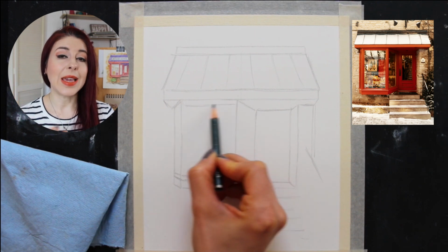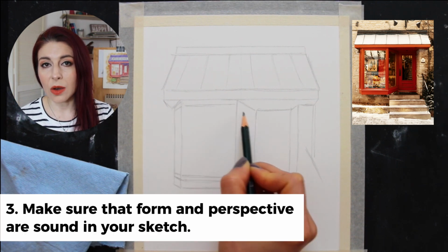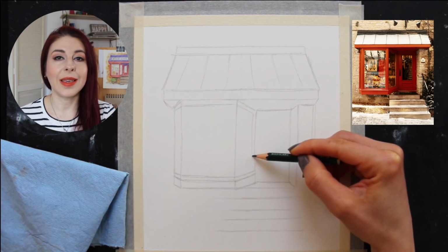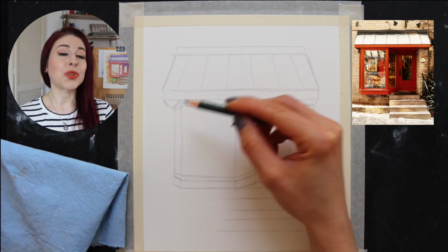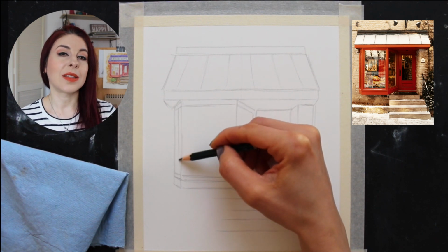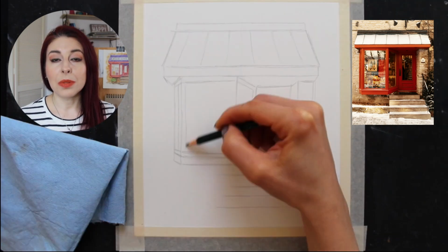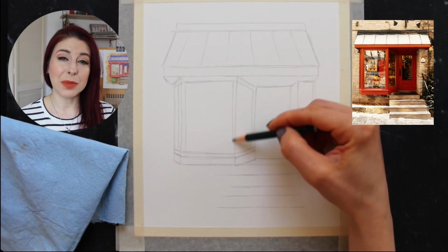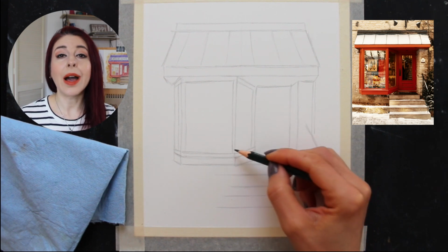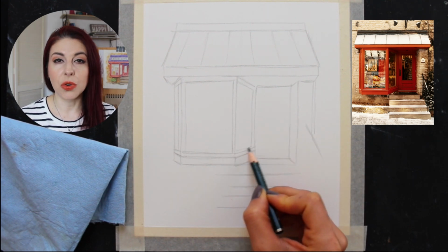Tip number 3 is to make sure that your form and perspective look sound in your sketch before moving on to applying any sort of color on it. These drawing fundamentals really come into play when you're drawing things like buildings and man-made objects. There are flat planes and oftentimes symmetry that we need to make happen. Houses and buildings are compound structures made up of multiple three-dimensional forms.